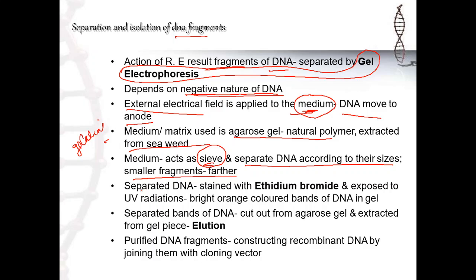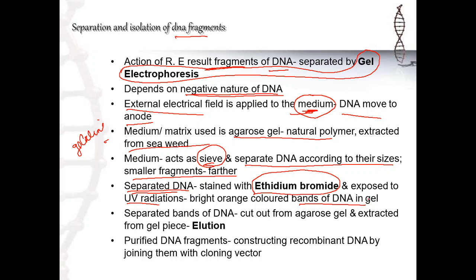The separated DNA, yung mga DNA na nag-attract doon sa anode portion ng charged particles, is stained with ethidium bromide. So parang may ilagay doon na chemicals, itong mga separated DNA, stained with ethidium bromide and exposed to ultraviolet radiation. Okay? Bright orange colored bands of DNA in gel, doon sa medium ng agarose gel natural polymer.